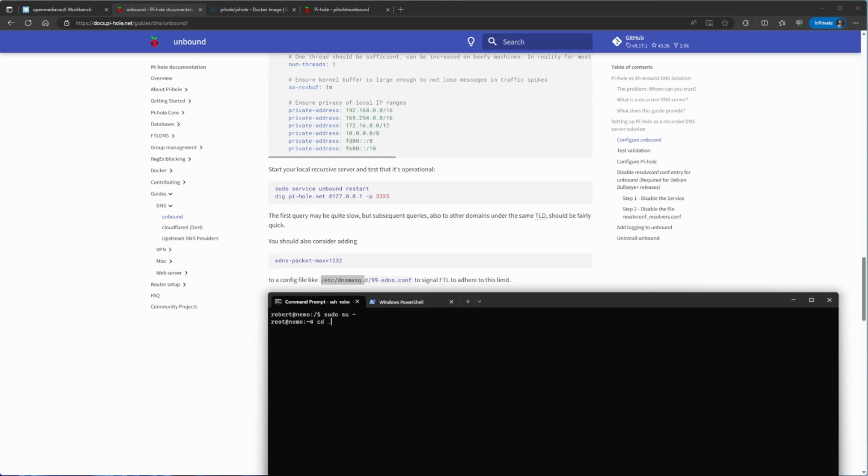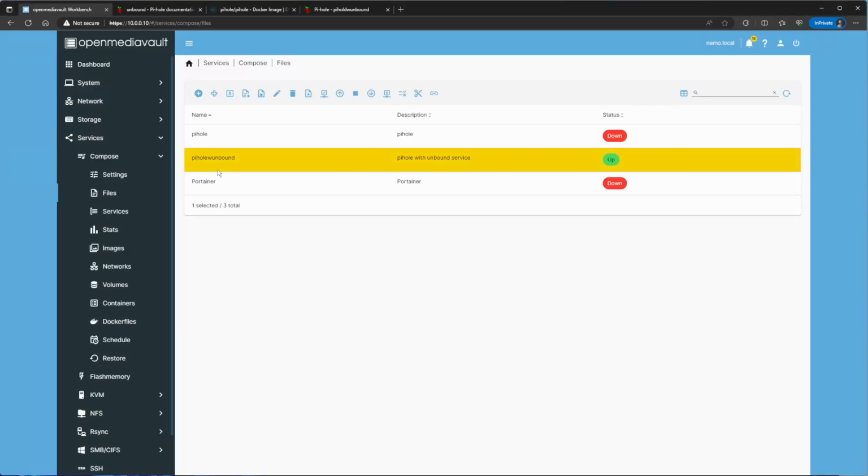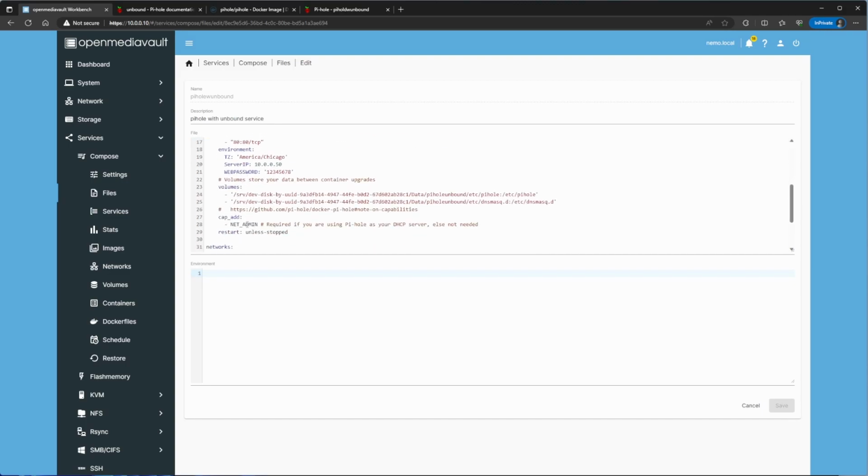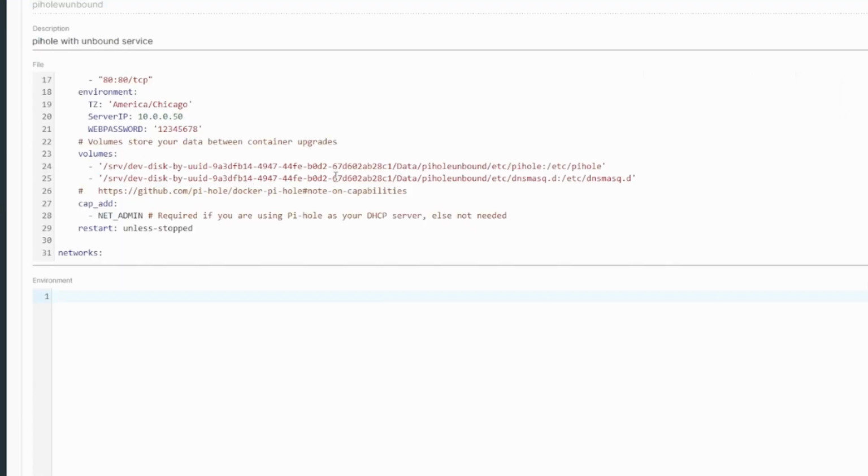You're going to do cd etc. Well, I got confused there. So going back, I know I got confused, so I'm going to explain what happened. If you look at the configuration, this is the etc dnsmasq.d. Now if we go back to Open Media Vault and we edit our file, remember that in our volumes, we went ahead and created the dnsmasq.d.